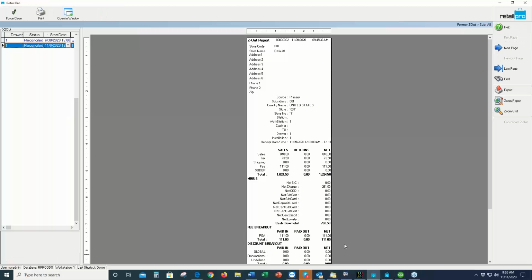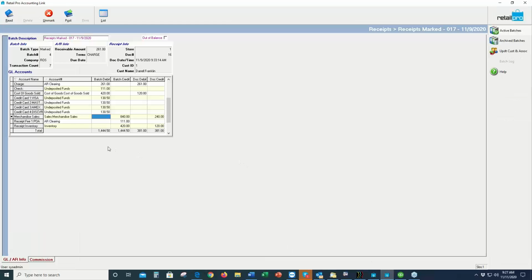We're looking at the net sales number, not the sales number, because the sales number is going to include returns. The net sale will not include returns. So you want to look at the net sales number because that's what's going to show up in that merchandise sales number in Account Link. If you wanted to, you could go through and check any of the other numbers, such as sales tax or the fee, which is the paid on account fee. You can see that down here. And you can verify those numbers if you wish, but you don't need to.